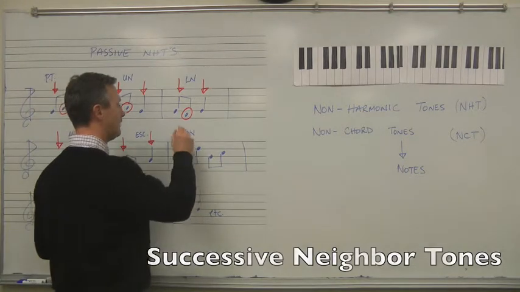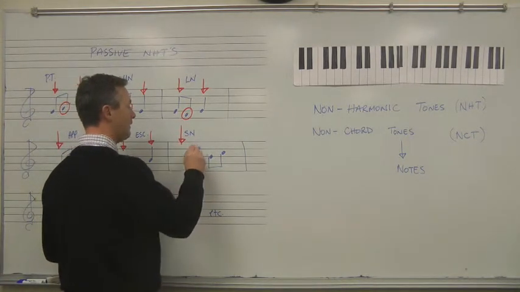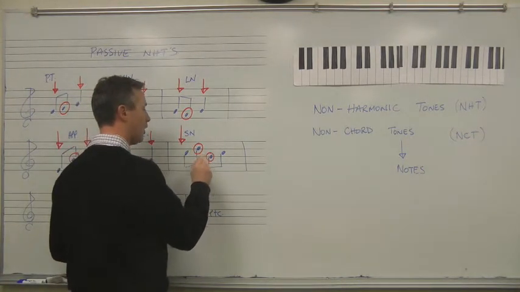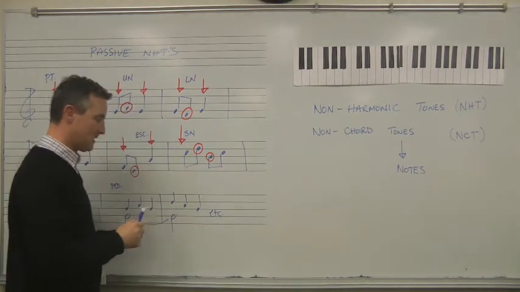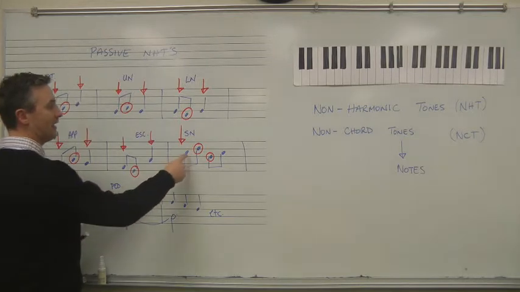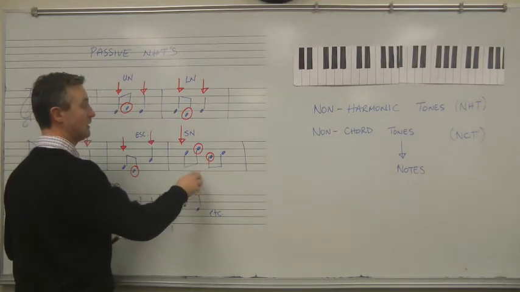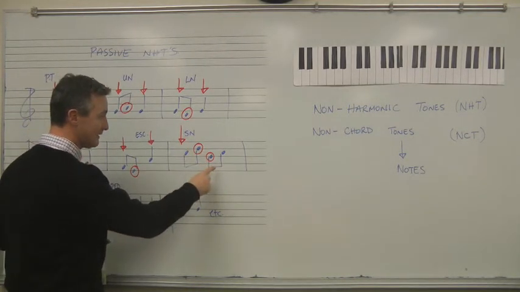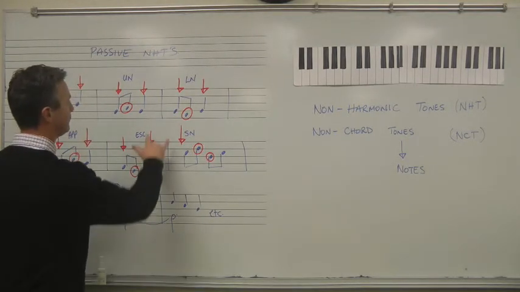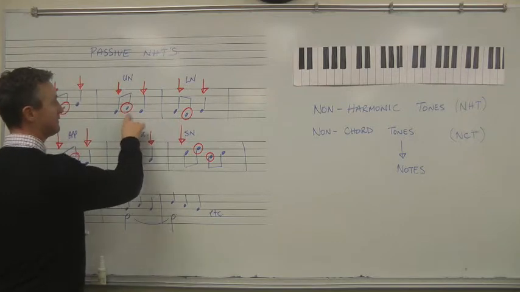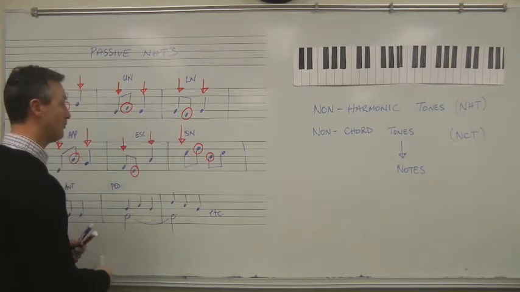This is where you have harmony going on, and then these notes are non-harmonic, and the harmony continues. You come back into the harmony at the end. And so this is like having an upper neighbor and a lower neighbor in quick succession. You go up and down and then back to the main note. So this is called successive neighbors. It's kind of related to this, kind of like if you took this and strung it together in some way.